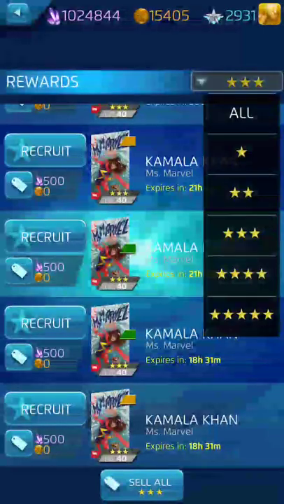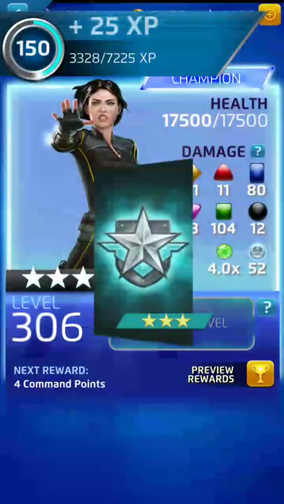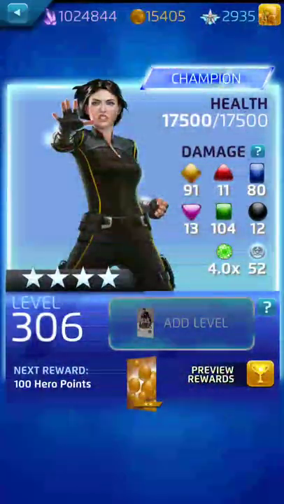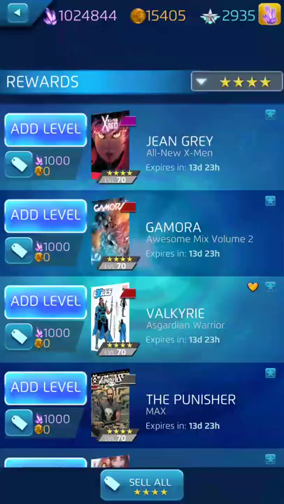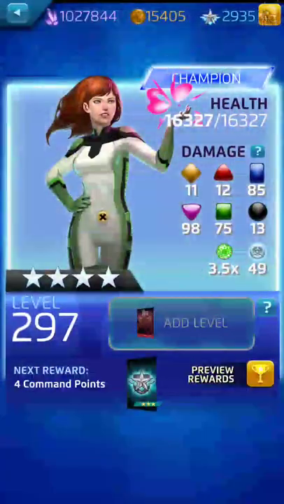Or maybe we better do it tonight. Alright, moving on. 4-stars. Just got the Quake. 306, 4 command points, 17.5. Great. Jean Grey, nice hit in the heroics, 297.